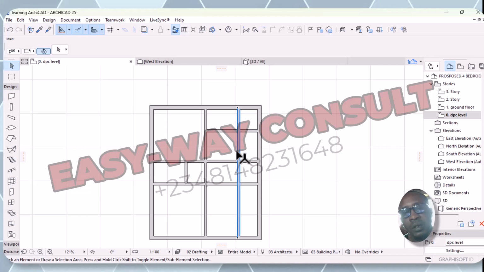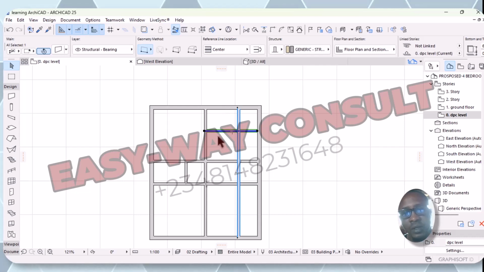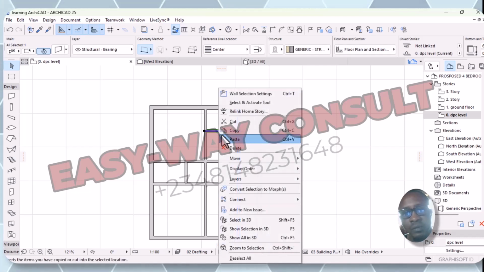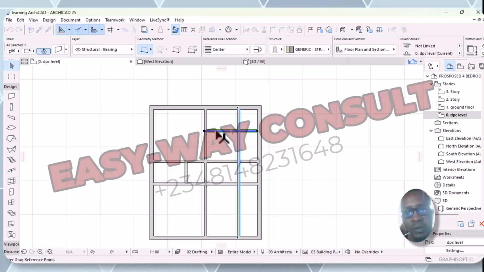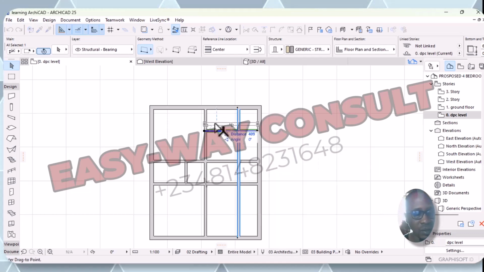Here the door will come here. So this our sit out. I think this sit out is too big. So let's take it up a little. You drag it. You drag it. 200.